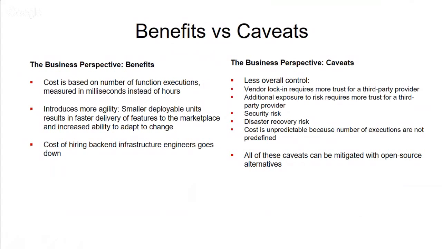Next, what are the disadvantages from a business perspective? There is less overall control. You can't control at the OS level. There are certain limits on threads and processes; you can allocate up to 1024 threads or processes for a function, but not beyond that. If you need process-level or thread-level activities with your Lambda function, it allows it, but you can't go to the OS and debug it, because you're not managing it. Everything is taken care of for you by AWS, so you need to sacrifice that debugging capability.